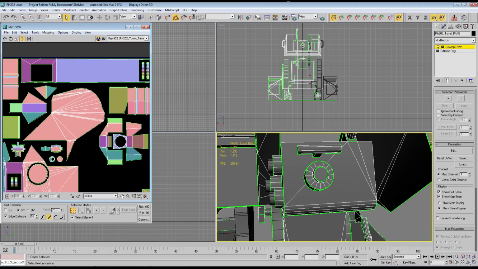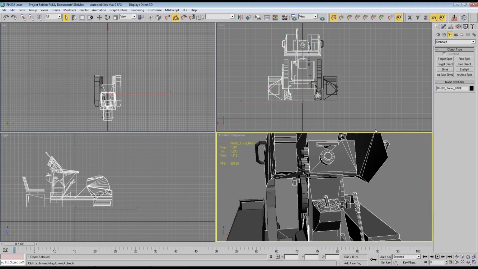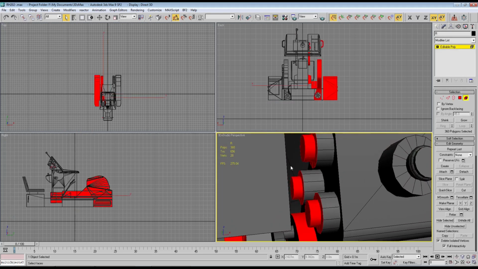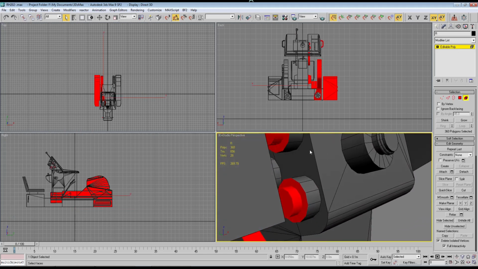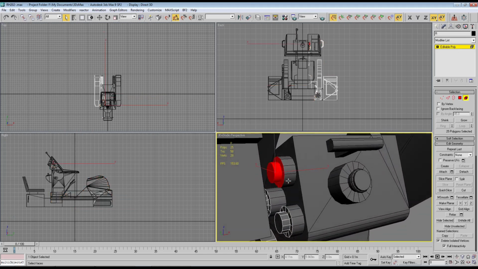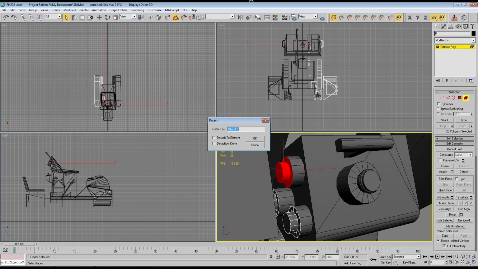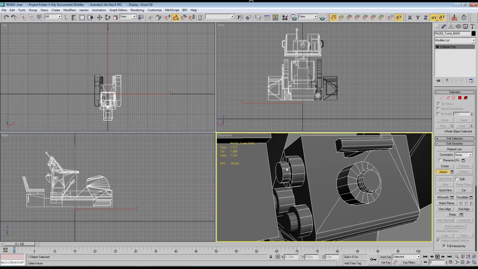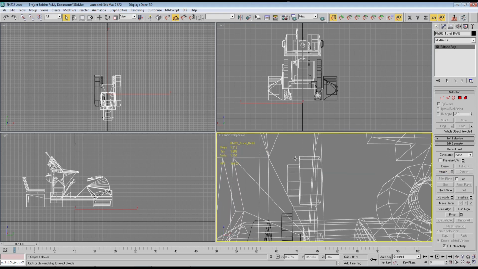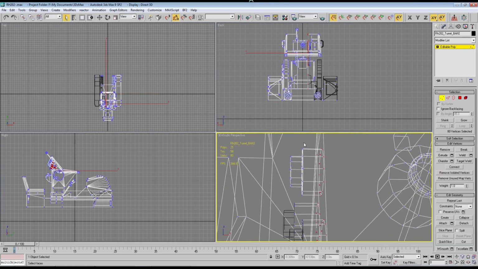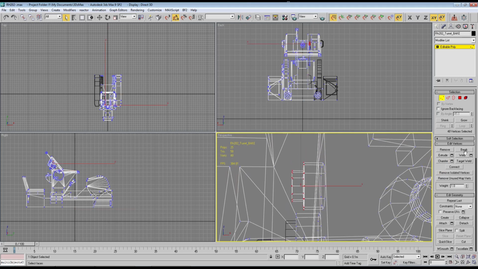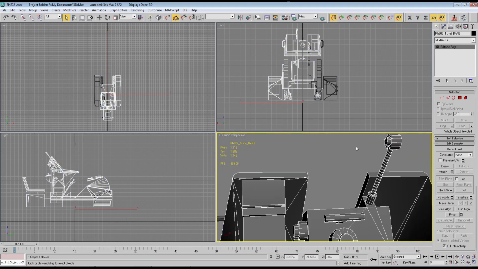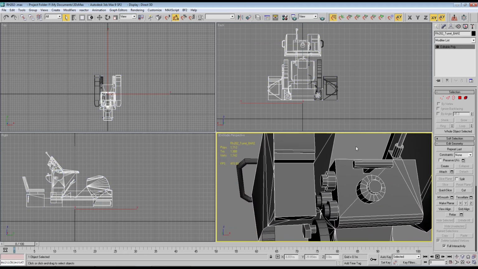I think that's it. So if we just go back to this, we basically want to keep one of these, and we'll keep the very top one here. So detach that one as any name and add it back on to this. There we go. You can weld up the verts, but it's not that critical, but it's worth doing. Just make sure you don't screw anything else up at the same time.